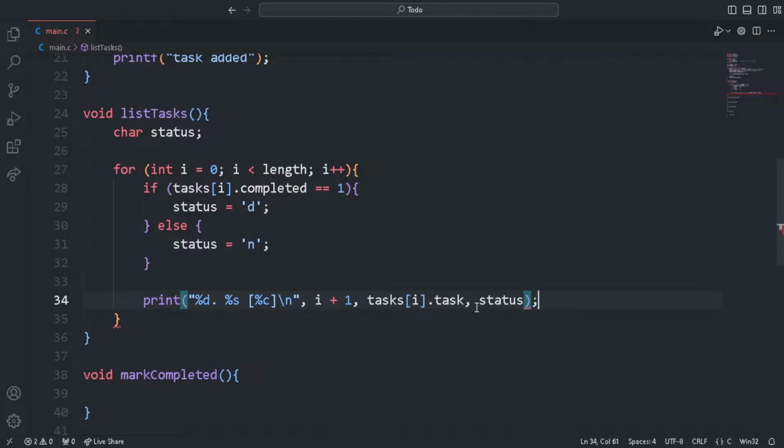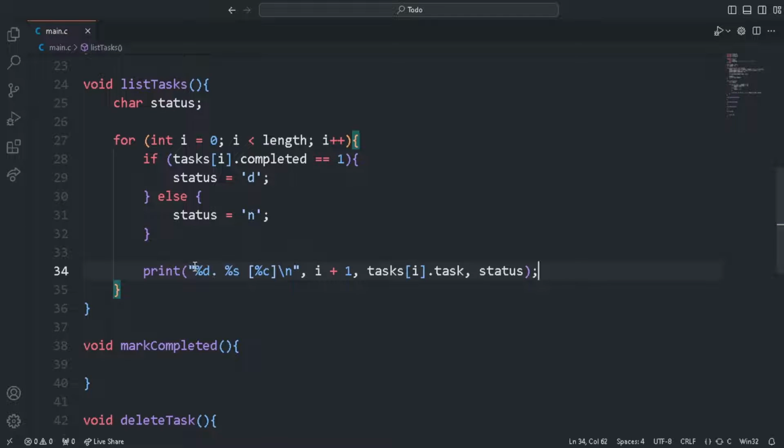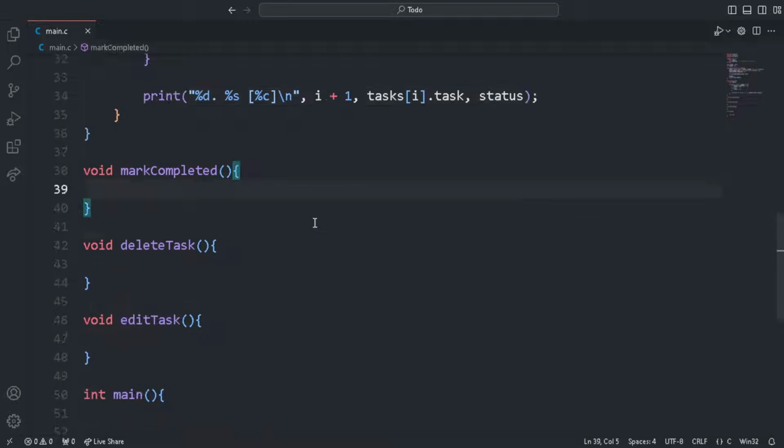It will be formatted in the same manner: first the index plus 1 will be shown, then a dot, after a space the string will be shown, and after a space inside square brackets the character will be shown. After each loop is completed we will go to the new line because we are putting slash n.